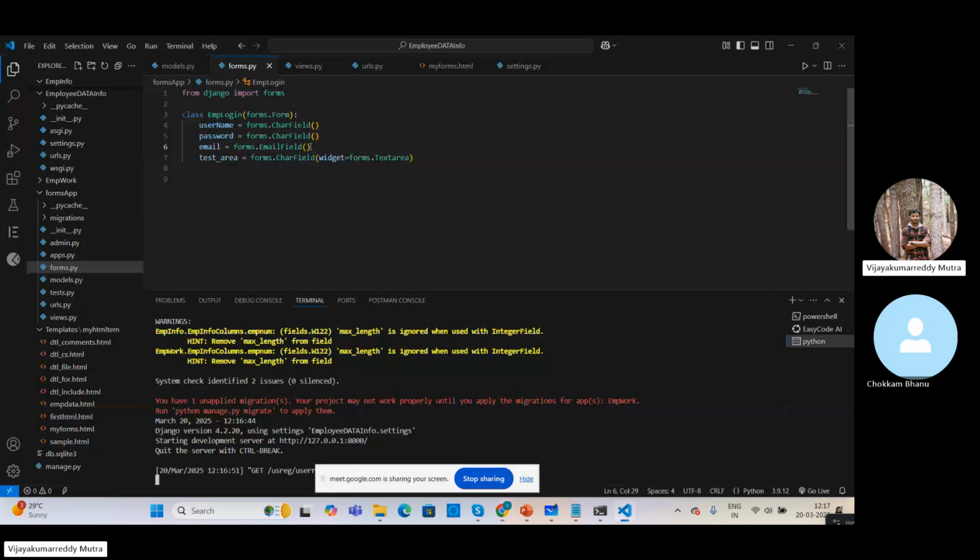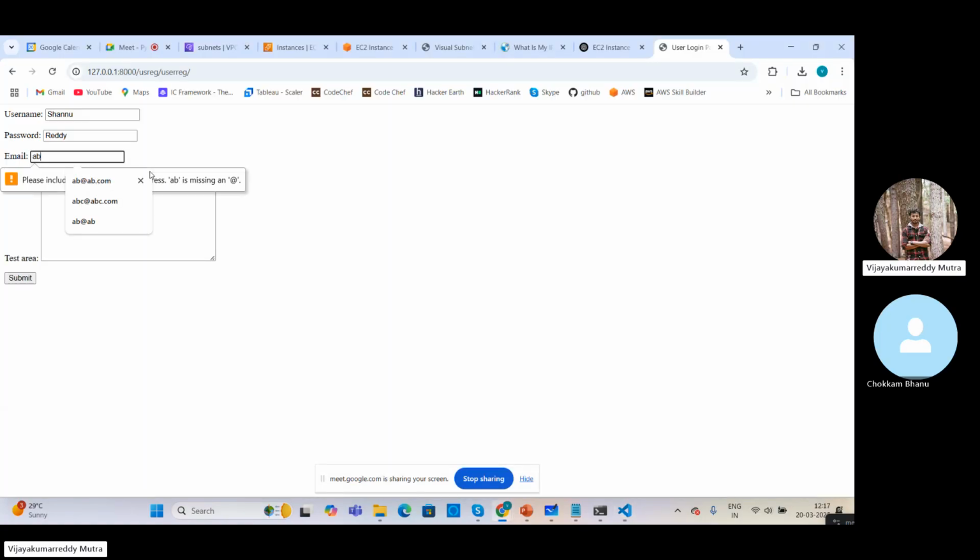Now, how can we specify that this is an email field? Suppose I just give AB only. See, as soon as I give only AB, I'm missing the at the rate, right? Any email will be some name at the rate some email.com, that is the domain, right? As soon as I give this and click on submit, you're getting: please include an at the rate in the email address, AB is missing after the at the rate.